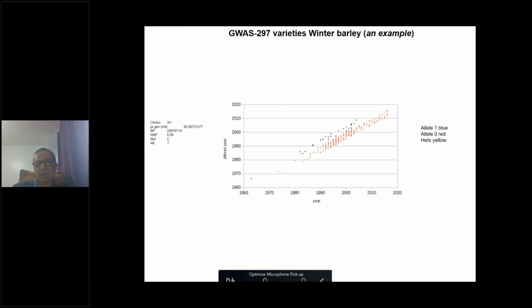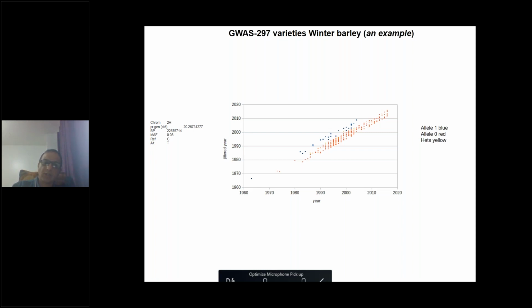In order to visualize, like I said to you, normally such kind of analysis is possible when you have two different populations that you can separate out, and you can use the conventional approaches like FST. But in these cases, we pick up regions that are kind of quantitative. Just to show you an example, here is a picture of one of the peaks on chromosome 2H at 20 centimorgan, quite close to the PPDH1 gene, a flowering time gene. So we have devised this, and we called it a rocket plot.